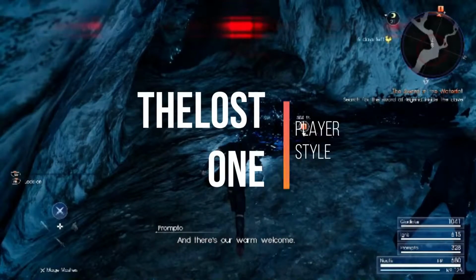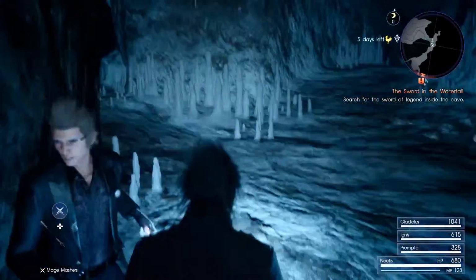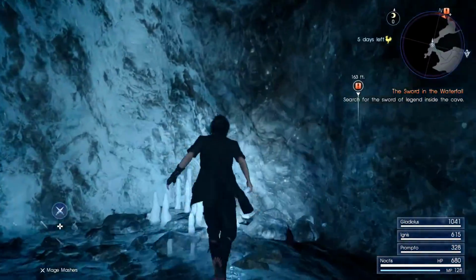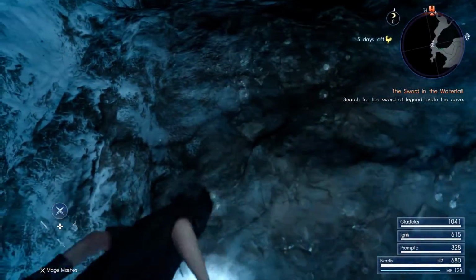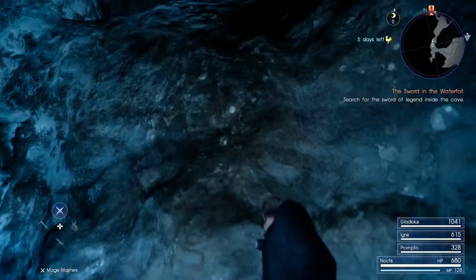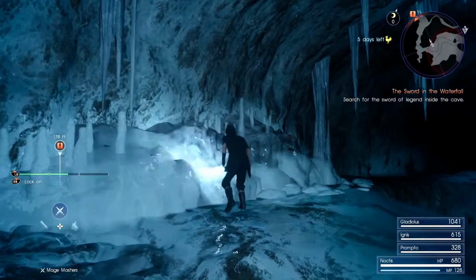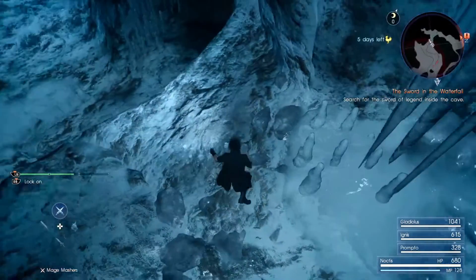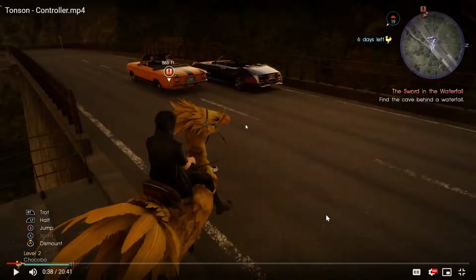4. The lost one. The lost one type of people are those who always lose their way while finding the final destination of the quest. The navigation map does not have any benefit to these types of people. They just follow their own thoughts and run toward the path that they think is the right path, without considering that this path is not the right way to go to the next stage.